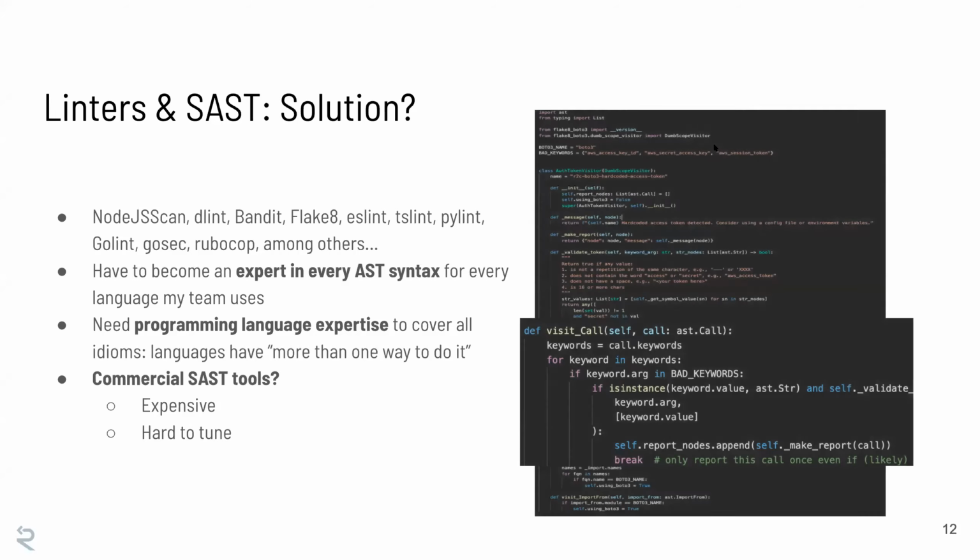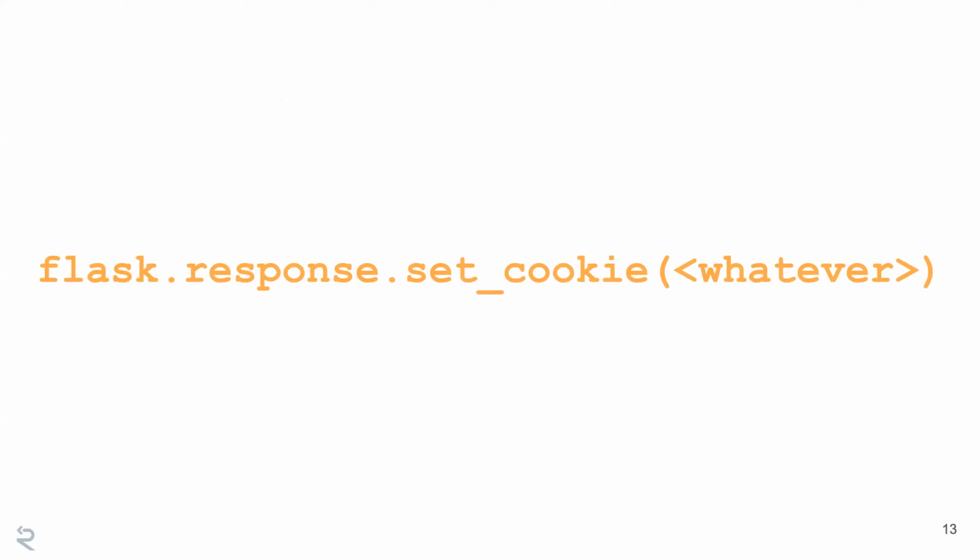So here's a quick example. This is actually a check that we wrote looking for hard-coded credentials inside Flake8. It turns out at r2c, we actually have written a lot of Flake8 plugins and ESLint plugins prior to our development of Semgrep. And just in case you haven't seen it before, it's not insurmountable, but it's a lot of code for something that conceptually is fairly easy to express with a pattern like grep.